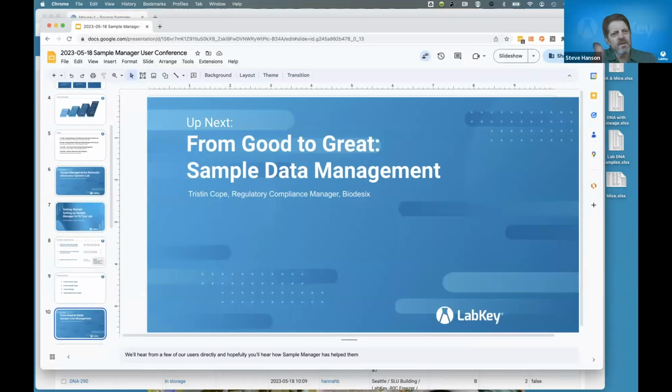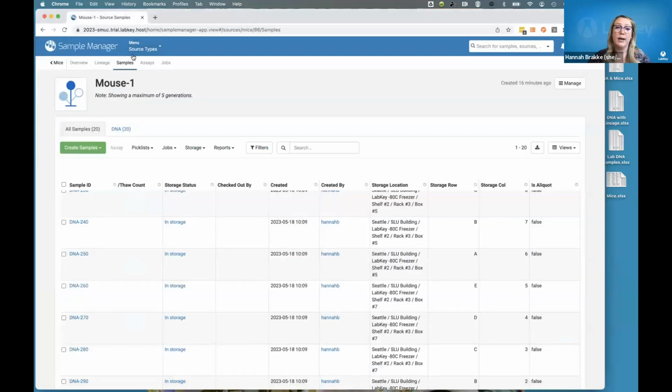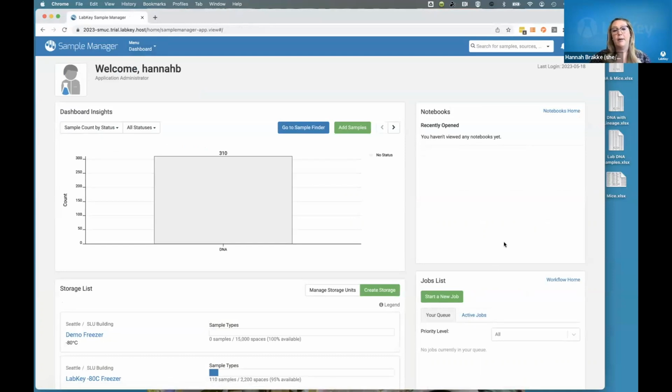All right, so Hannah, one of the questions here in the Q&A: is there any scheduler feature to import samples automatically at a scheduled time? We don't have a scheduling feature, although what I might recommend is using our workflow functionality to assign a due date for a given piece of work that you want to accomplish in the lab, and that can then be assigned to someone and shows up on their dashboard as having work to be done. But I think that's a really interesting idea.